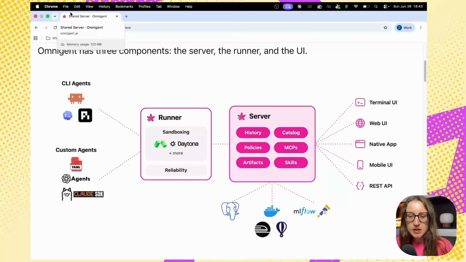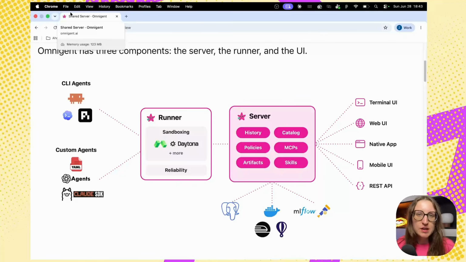Before we dive into the features, I first wanted to show you what the architecture of Omnigent looks like, and then afterwards we can dive into the features. This is a visual which I took from the Omnigent docs. Here you see three important components: the server, the runner, and the UI. The server is the brain of Omnigent, which for example contains session history, but also the MCPs and skills with which the agents can interact.